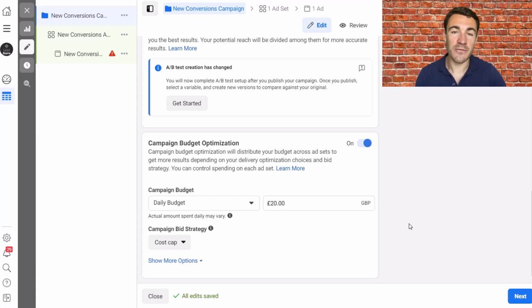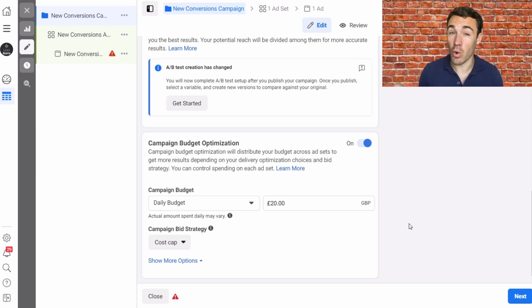The first is when you've got a new campaign and you don't know what your average cost per conversion or even cost per result is likely to be. Cost caps absolutely get in the way of Facebook's optimization process. When your campaigns are new, when your ad sets are new and they're going through the learning phase, you are going to see fluctuations in results. You do not want to have cost caps in place there.